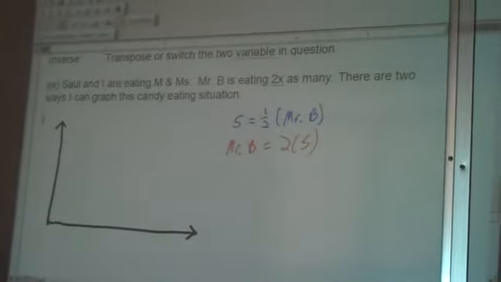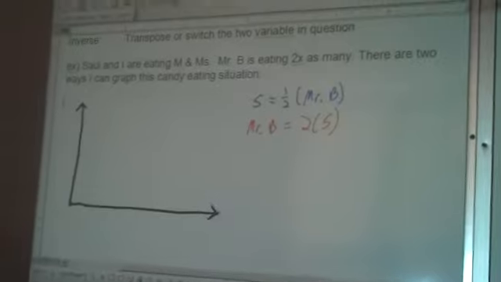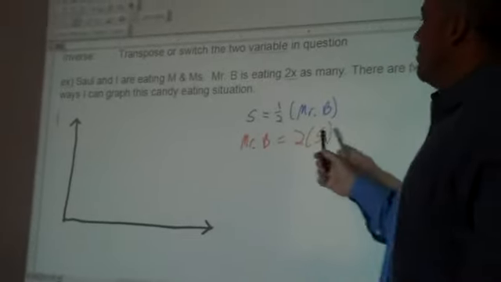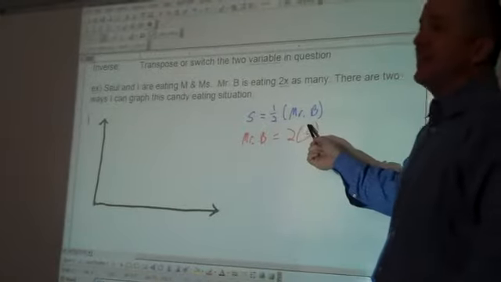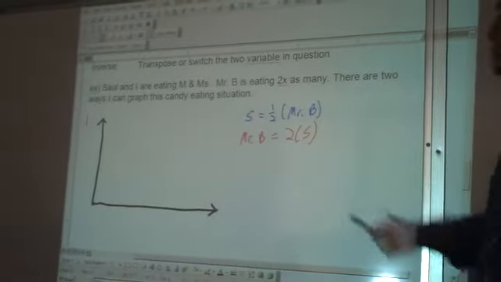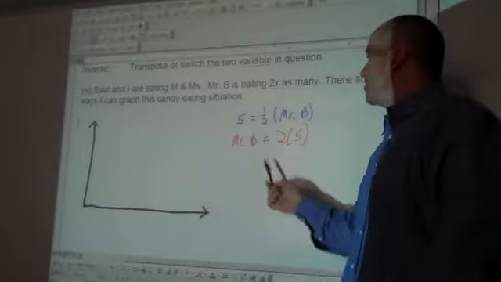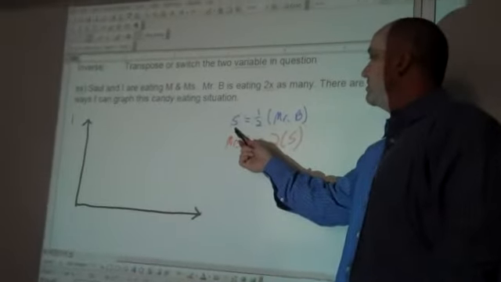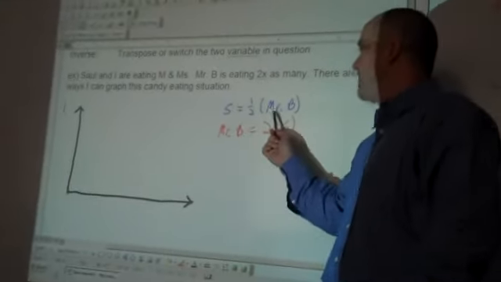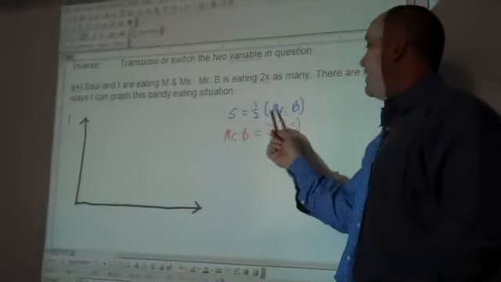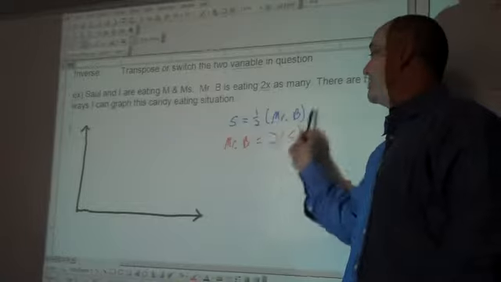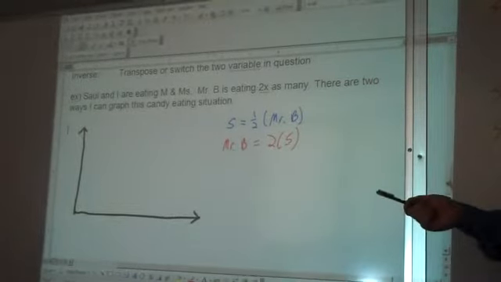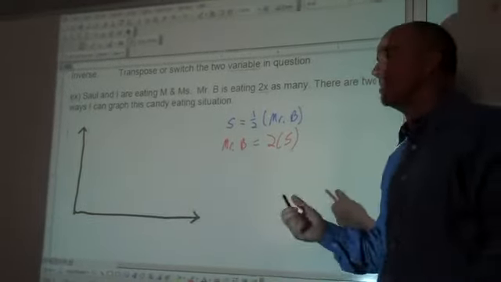2s in this case. In science classes, you may have learned this already, but to review, you always pick a dependent and an independent variable. If you write it this way, you're saying that the amount of M&Ms that Saul eats depends on how many I eat. If I eat 20, he's going to eat 10. If I eat 40, he's going to eat 20. That's what this says mathematically. Might not be 100% true. We're probably both just lunging for them, but still.